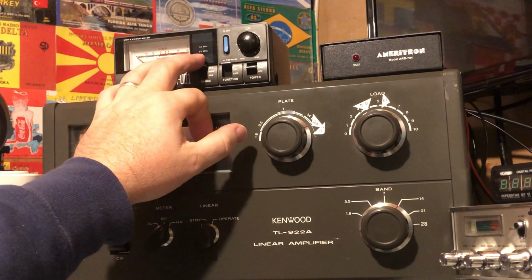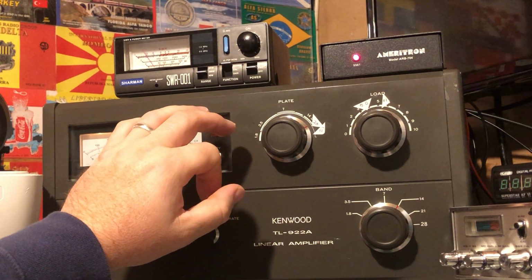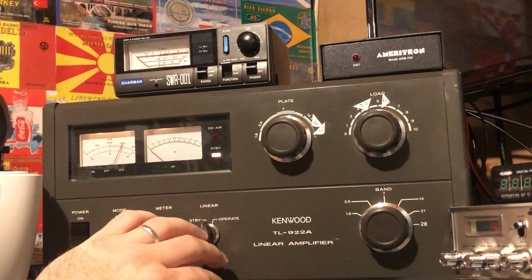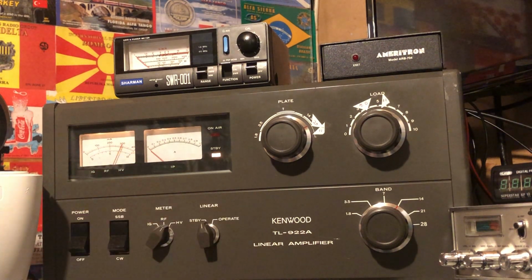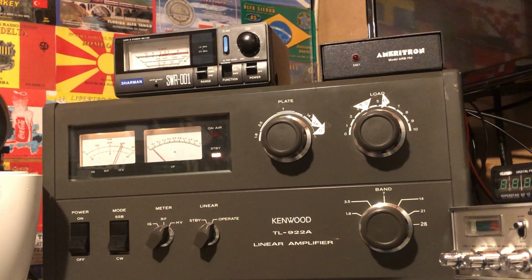Amplifier on standby. So the 100 watts out in this ICOM is really about 90, 92 watts. You find that with a lot of ICOMs, some of them vary through the bands. Yeah, it's about 92 watts to the peak, just with the radio power at RF100. That's about the 300 watt scale, so 3 kW here.